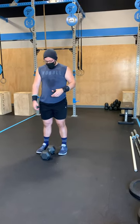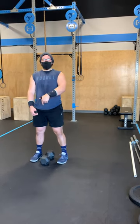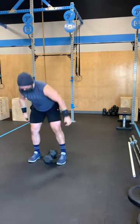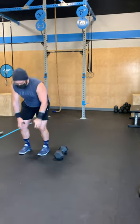Okay? And then when it comes to what things look like, we have the alternate dumbbell snatch. Both heads touch the ground. Switch hands. Lateral dumbbell burpee. You'll be next to it. It's important you go over the dumbbell, not around it.